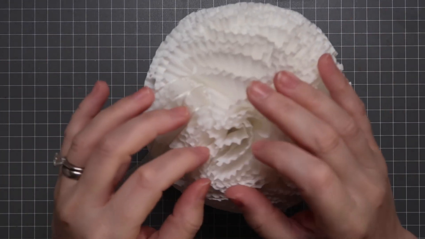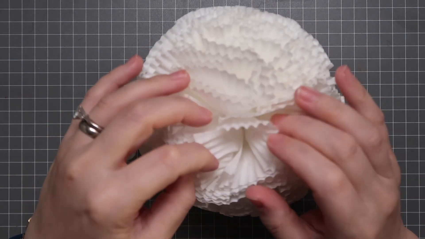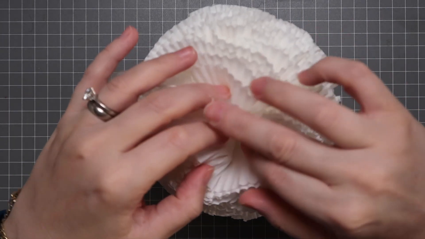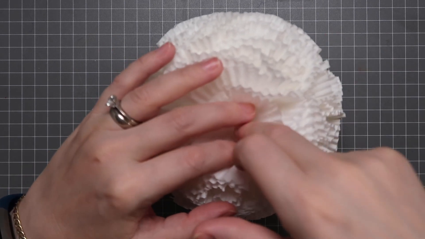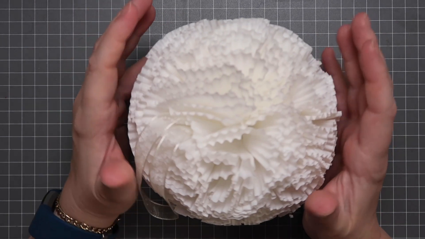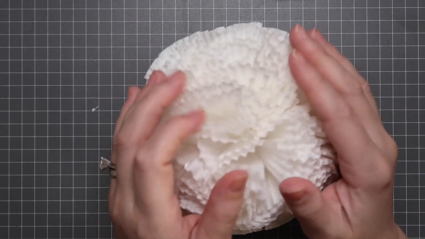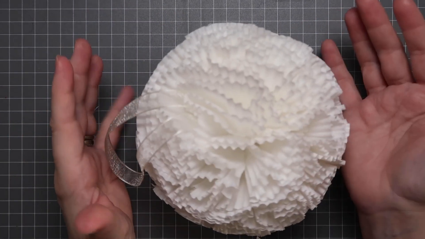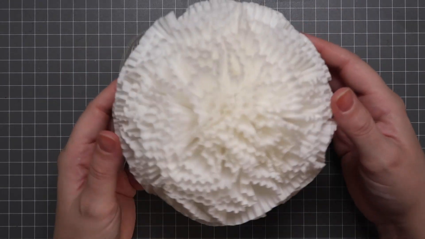There you go. And last tip, as you get towards the end, obviously it's going to get pretty tight. You can press them apart to get the last ones in there. It's not going to hurt the paper, you just don't want it to wrinkle. So slight pressure is good, too much pressure, and it'll start to bend and you won't like the outcome.